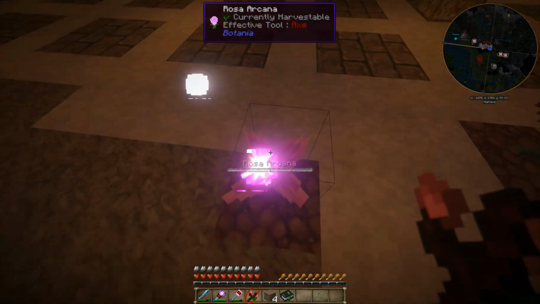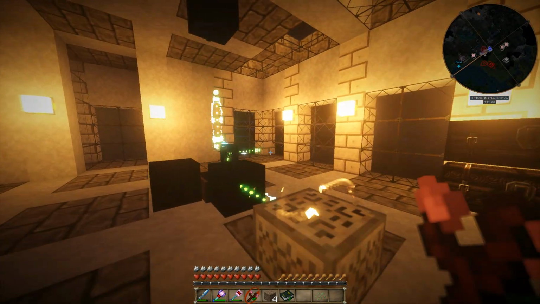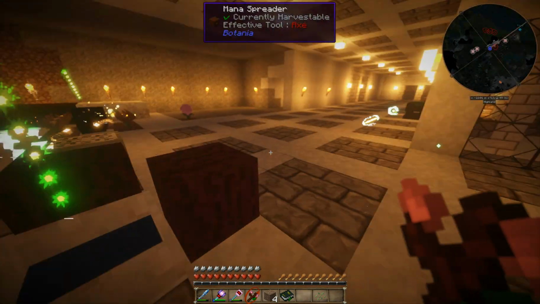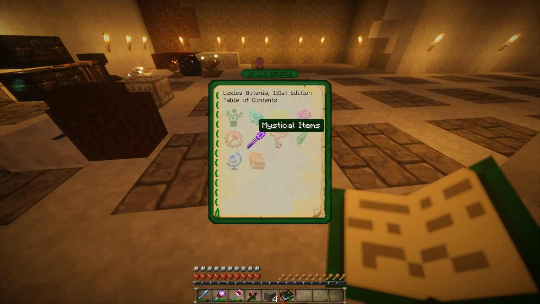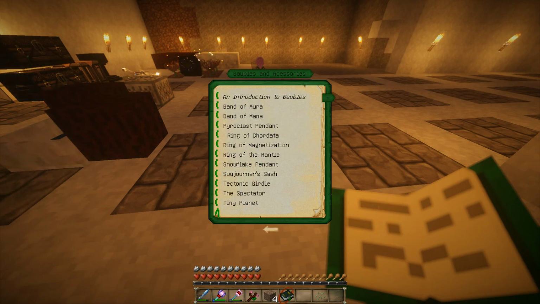In the meantime, I've got my Rosa Arcana, and that's pretty good, because now we don't have to worry about wasting levels. We can at least use them somehow. Stick them in this mana pool here. Now, I'm going to have to look through this book and find out what the hell my end game is going to be, because right now, there's nothing really good. Well, there's the baubles and the accessories. This is where the baubles is. Remember, guys, I couldn't figure out where those were coming from, what they were?